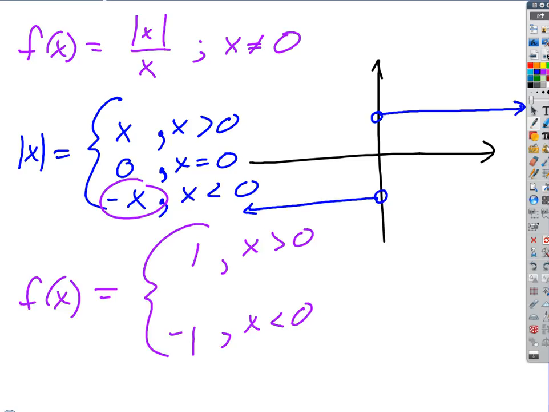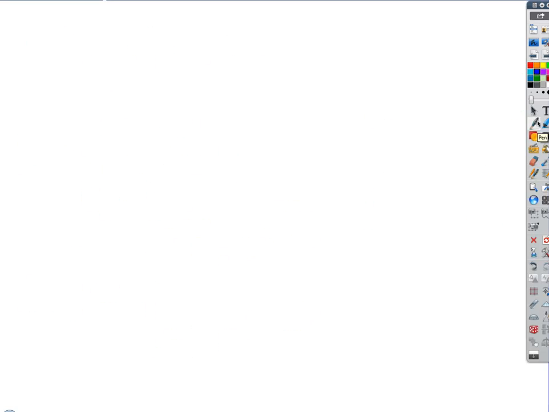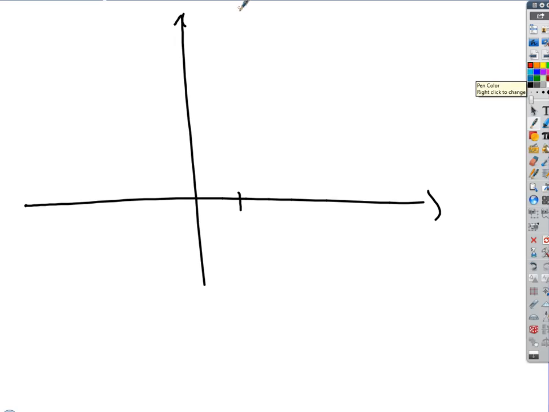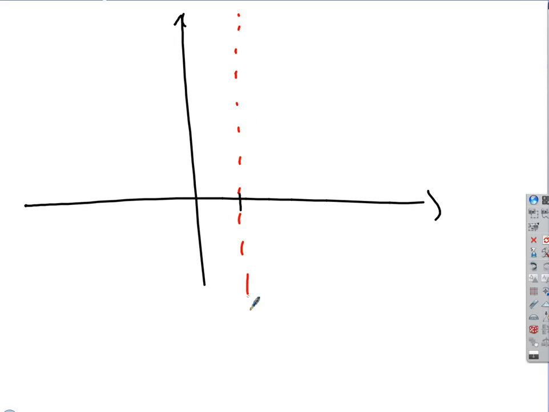Okay, so another case. What if we have, how much? 4 minutes? Okay, we can do it. Here's another case. Let's say we have a vertical asymptote at x equals 1, right? And let's say the function's climbing to infinity on both sides. So it looks something like this.